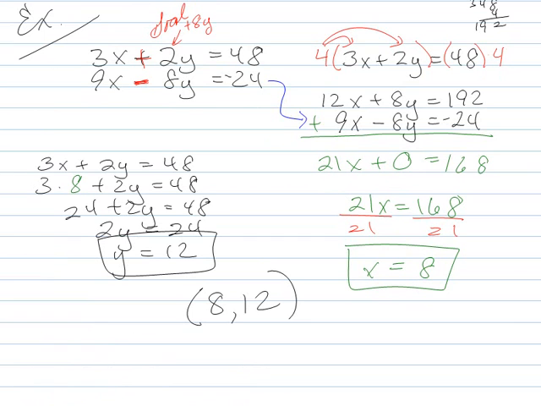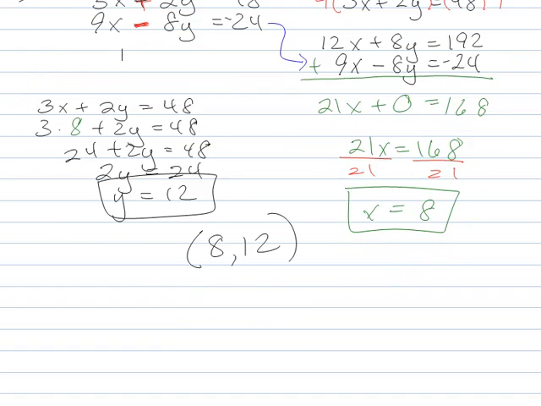Now, I put here as a goal of 8y, but I could just as easily have said, well, my goal here is going to be negative 9x and multiplied the first equation by negative 3, then my x's would have canceled out. So you really can do this any number of ways, and you're going to get the same answer all the different ways that you solve this problem. So let's try another one and see what's going on here.